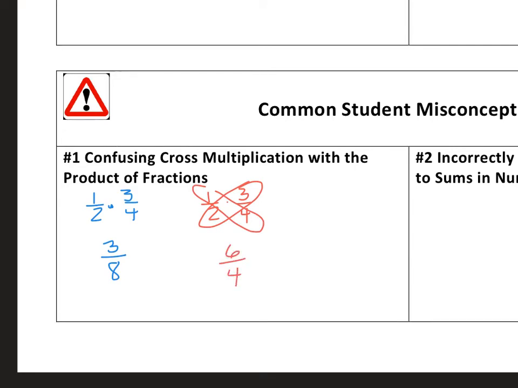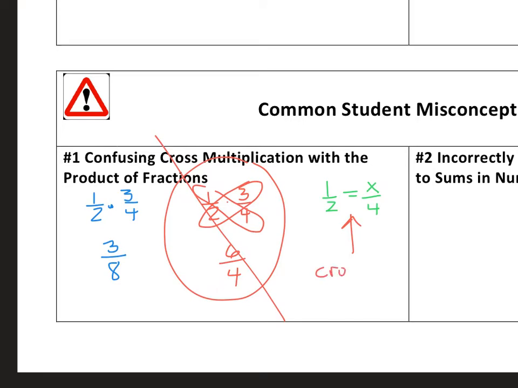This student who's doing this work is very confused about cross multiplication. This is not correct. So if we're looking at cross multiplication, maybe I'll change colors here. Cross multiplication is inverse operations. They happen over an equal sign. This is critical here. Cross multiplication is when we undo division with multiplication. Those inverse operations are always done across an equal sign. So this is cross multiplication. That is not what we're doing here when we find the product of fractions.